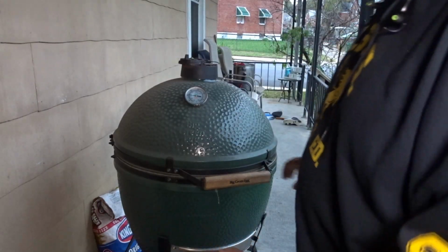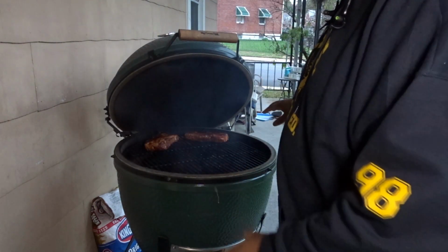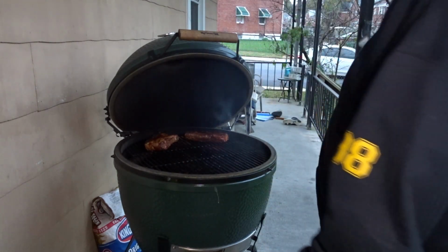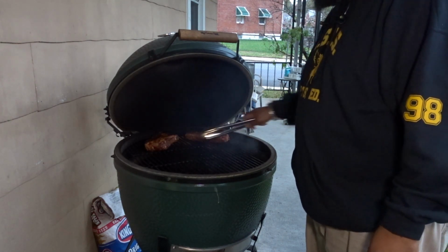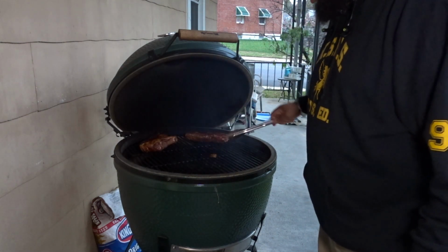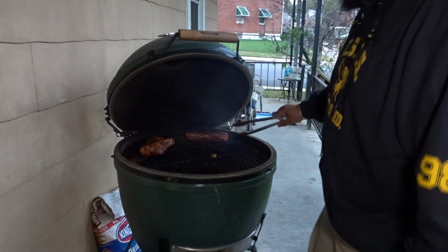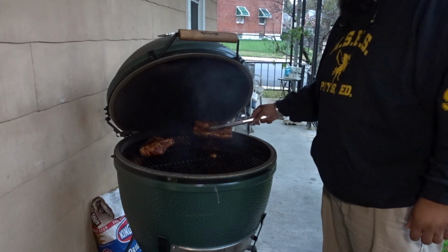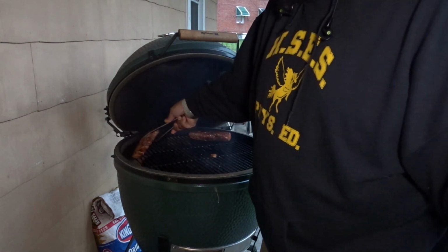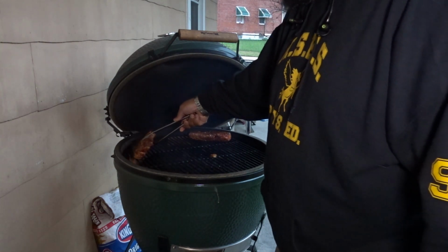All right, so in order to crisp the skin up, I'm gonna burp this guy here, or Sammy. So you can see there's some flames coming up in the back. I actually want those flames to just kiss the fat portion of the pork belly here on these. Just want to crisp the skin up really, really well.